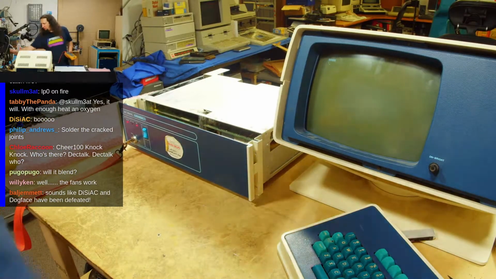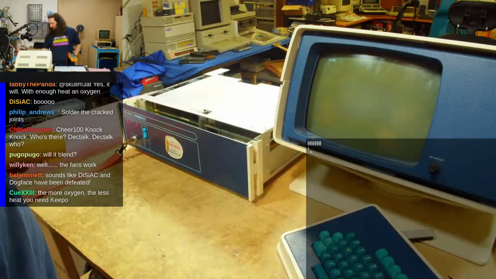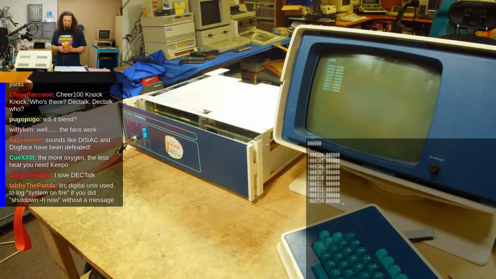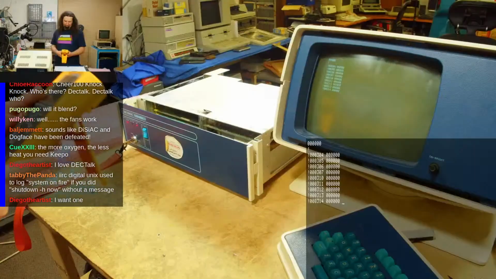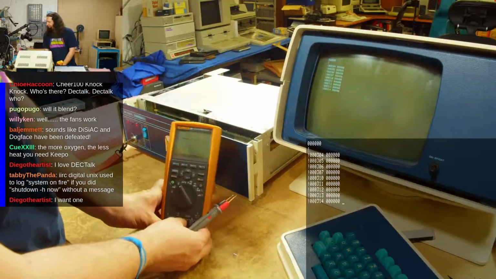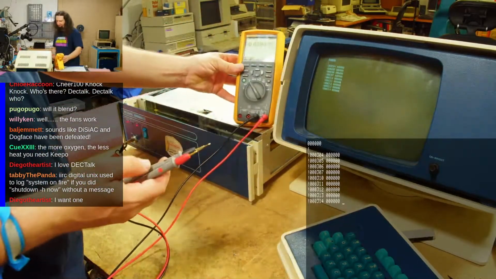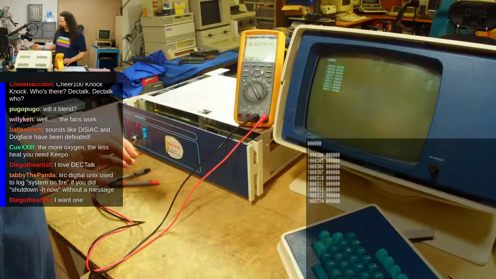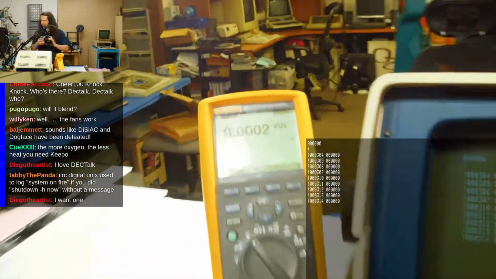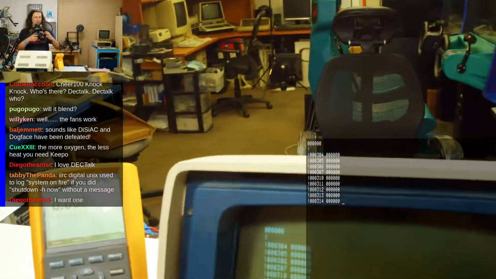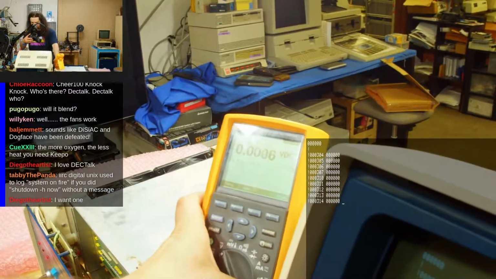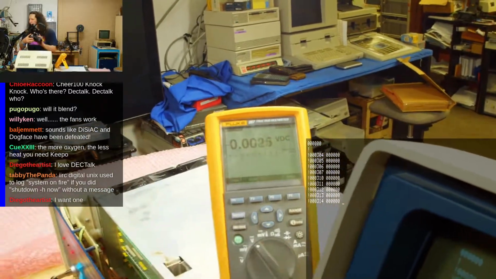All right, so that's running again. We get data. Let's check voltages, maybe. Who put lights all over the whole office?